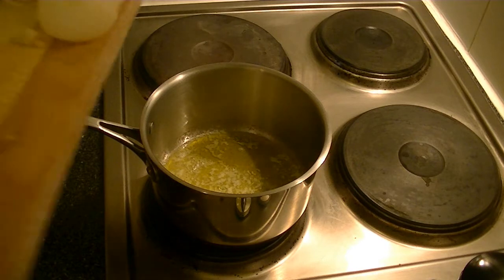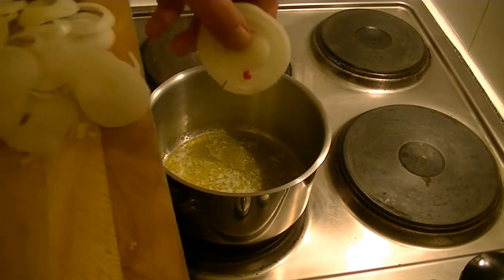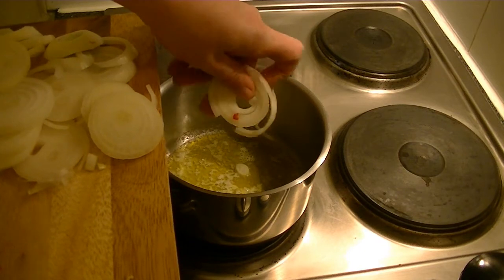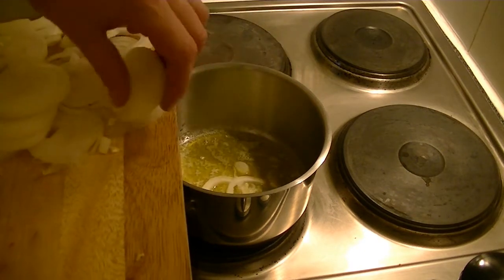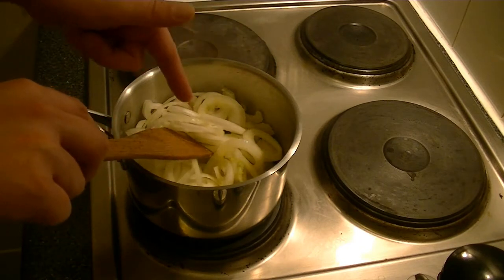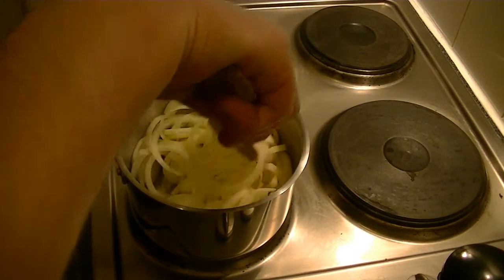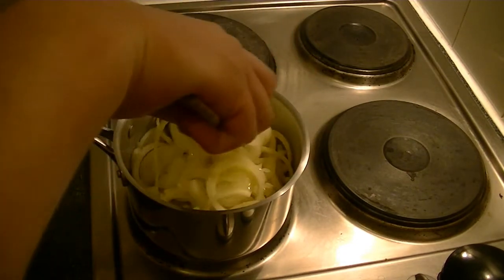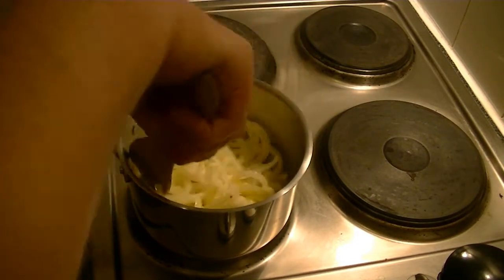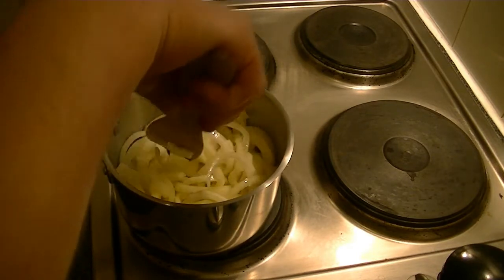Right, ladies and gentlemen, and when your oil butter mix is hot, add your onions, break them into rings. And then fry until translucent and soft, and give them a good stir to make sure every onion ring is coated with the oil and butter mix. And while you're waiting for your onions being fried, it's time for a zippy.